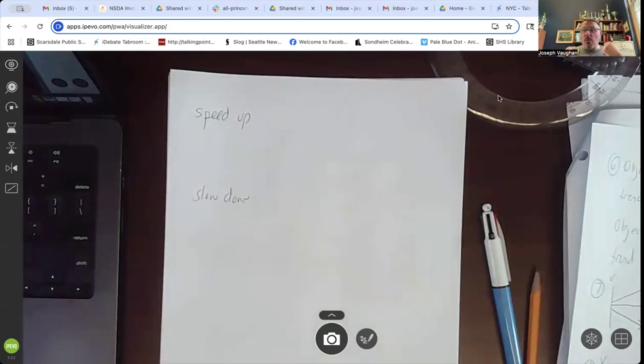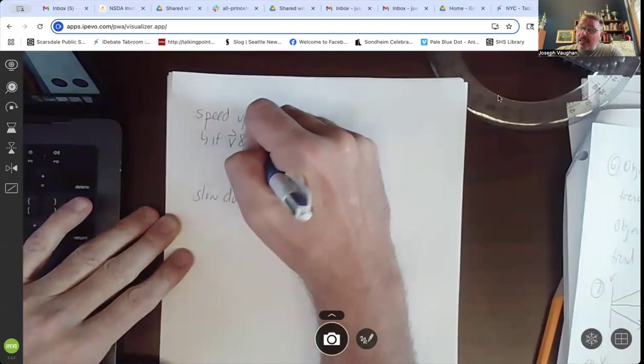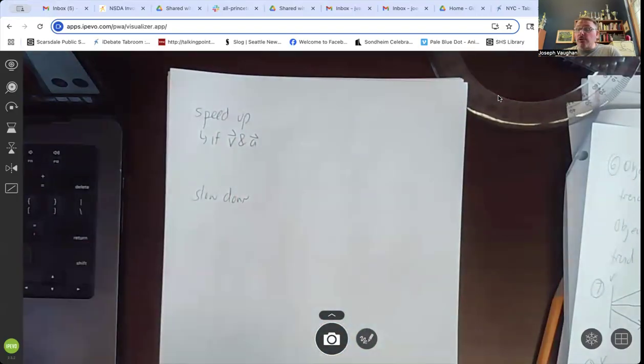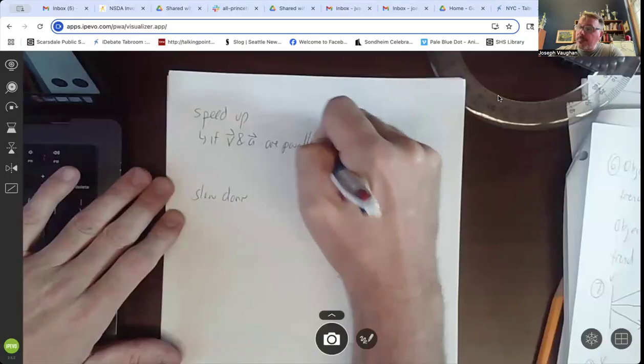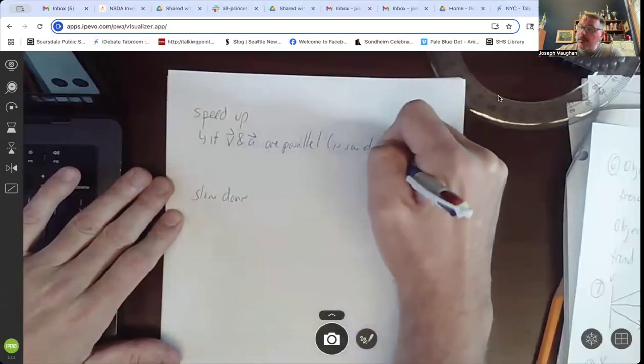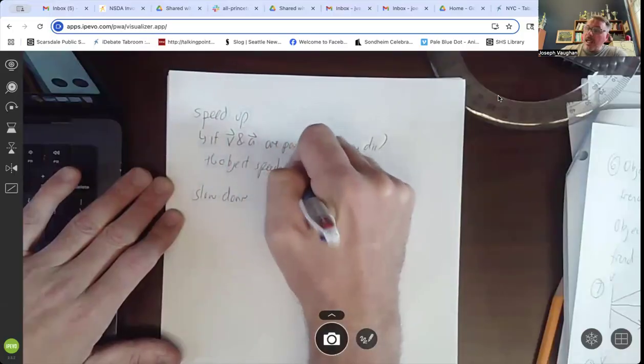Hopefully what you figured out was that when the acceleration and the velocity had the same sign, it was speeding up. But it's not enough to say same sign, because if I have two axes, I could have two positives, but they don't mean the same thing. Here, when I say same sign, I mean same direction. So if the velocity vector and the acceleration vector are in the same direction, and the proper way of saying that is parallel, the object speeds up.